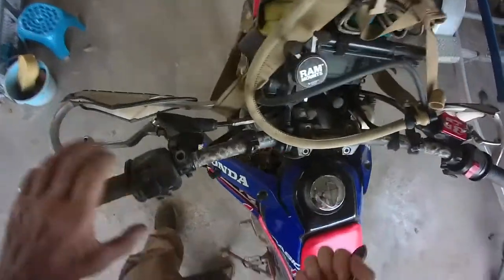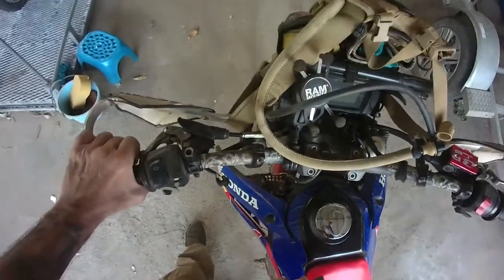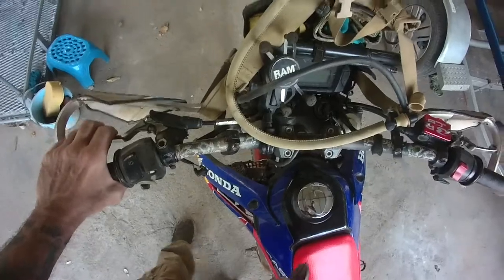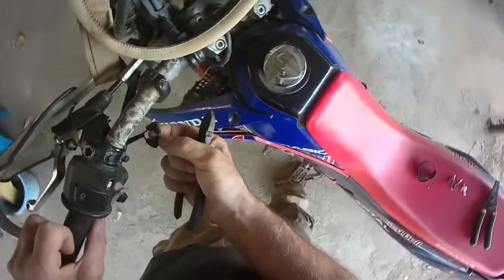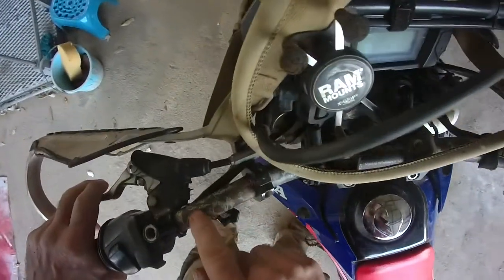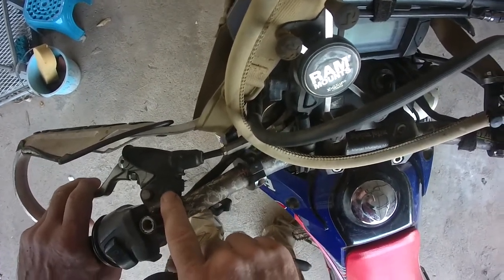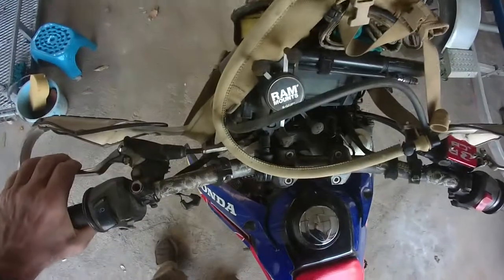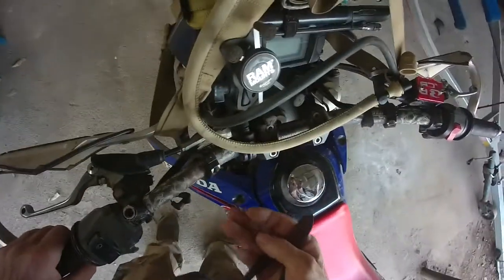What's up people of YouTube? Is this a video of shame? No, I reckon this is a sensible update to the clutch inhibitor starter switch that I put up the other day, saying about how these get dirty and corroded and they stop working so you can't start the bike unless it's in neutral.